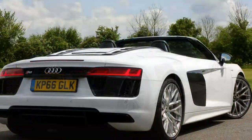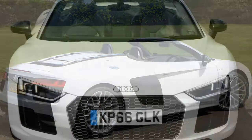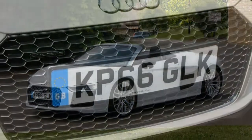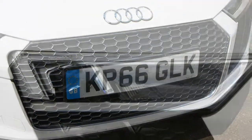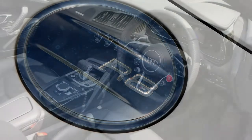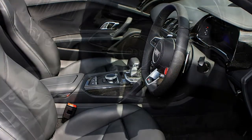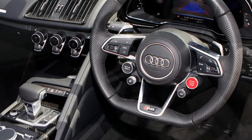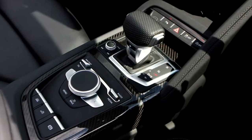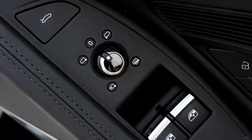Inside, the cabin has minimal space for clutter, with a glove box only really fit for a pair of gloves and a small cubby between the two seats. There's some room in the door pockets for a large drinks bottle. The R8 Spyder isn't the easiest car to maneuver or park because of its blend of poor visibility with the roof up and sheer size. You're perfectly able to park with the roof down, but do ensure there's enough room left to close it afterwards. Also be wary of sharp bends, because the wider back end of the car will get closer to objects than you're expecting.